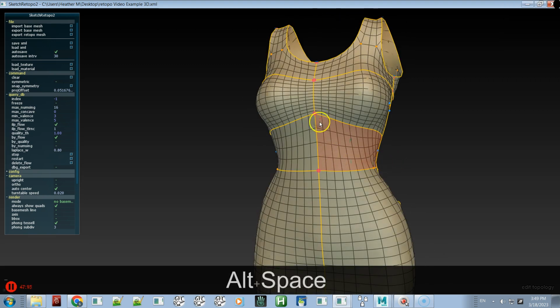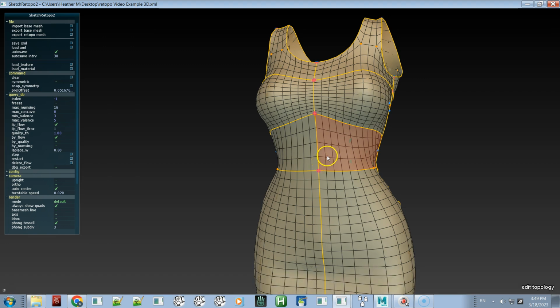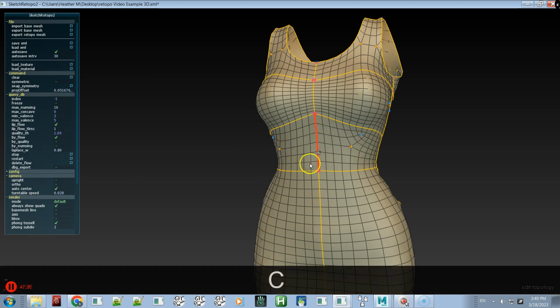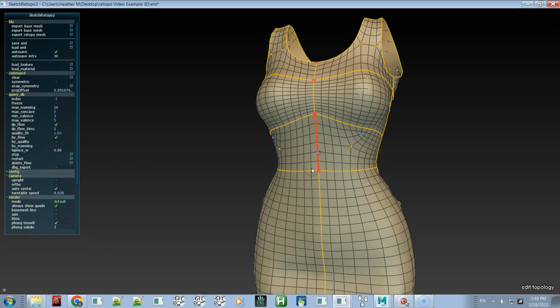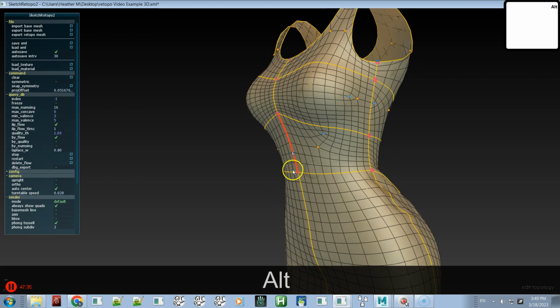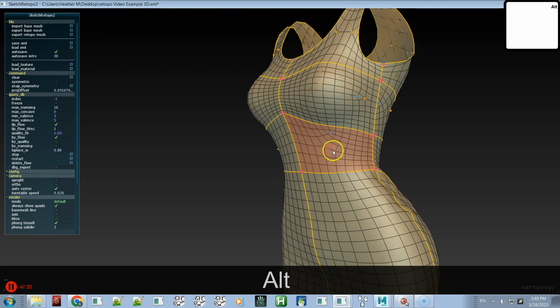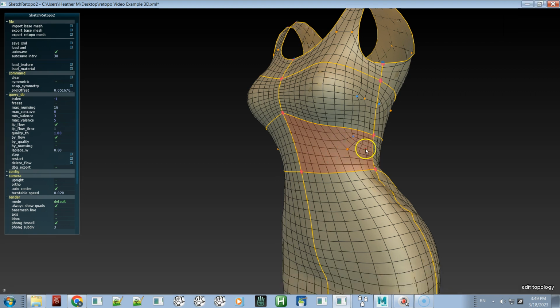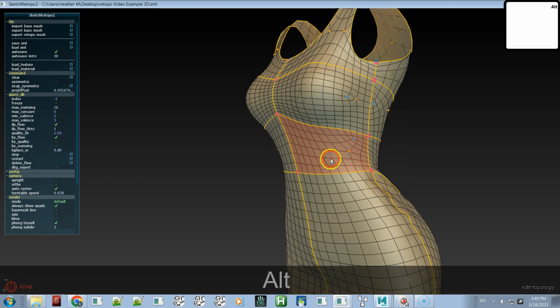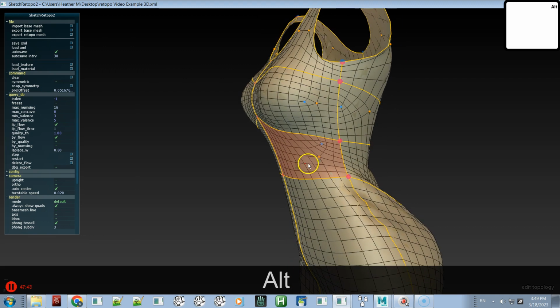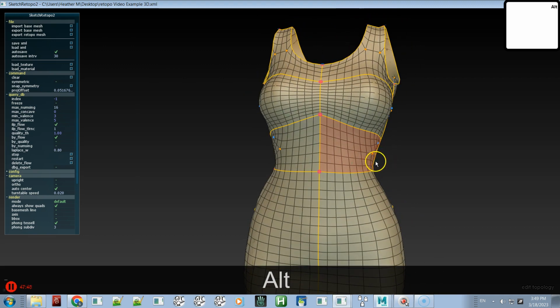But what I'm going to do is, this looks a little stretched because they're not square quads, they're kind of rectangles. So what we could do is increase this. Now we have square quads. That looks better. And then we can pull this. That looks better.